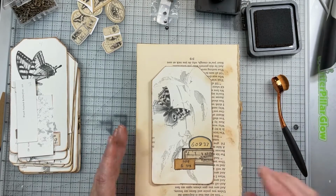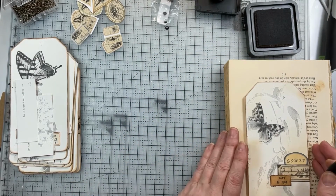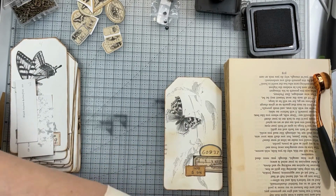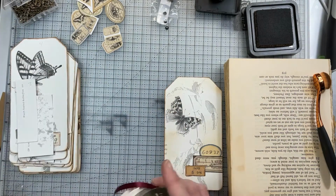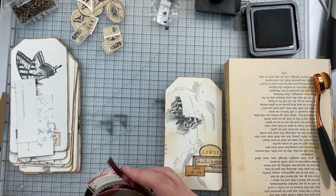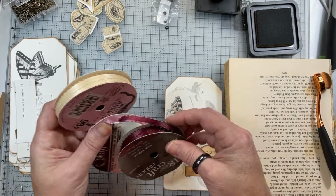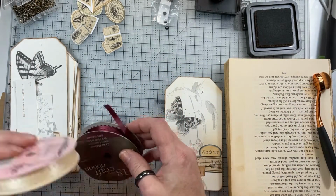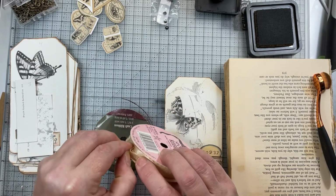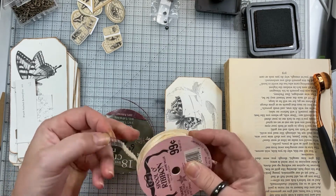Okay, and then so I won't need to put a hole in that. I can make the embellishments for it. So let's see. I'm loving these colors. I do have some others. I was going to mix 2 different colors together on each one. I think I'm going to do these 2 on this one. There it is. A little piece of tape. Ta-da. There we go.